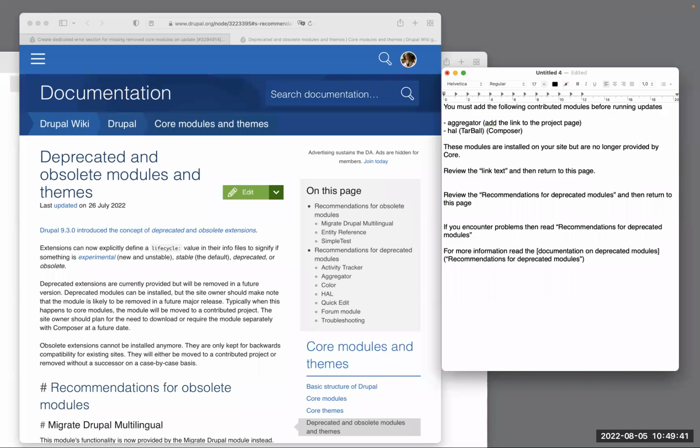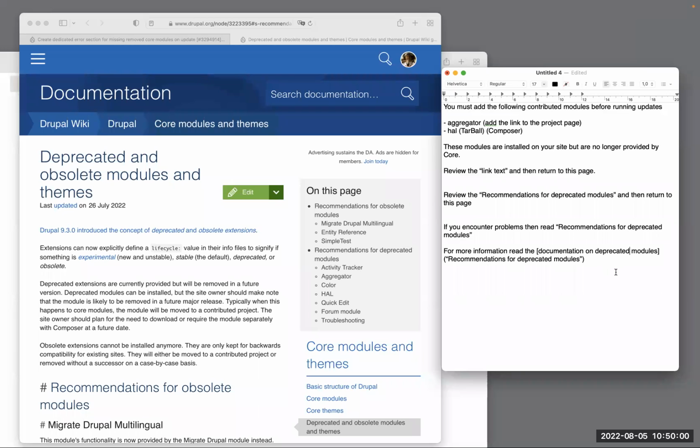Review the link text and then return to this page. And the part about return to this page, that is missing right now. And it would be inappropriate in the context of, for more information, read the documentation on deprecated modules.